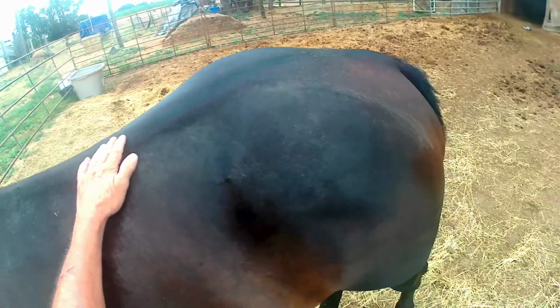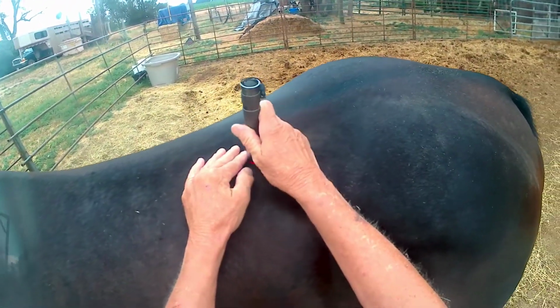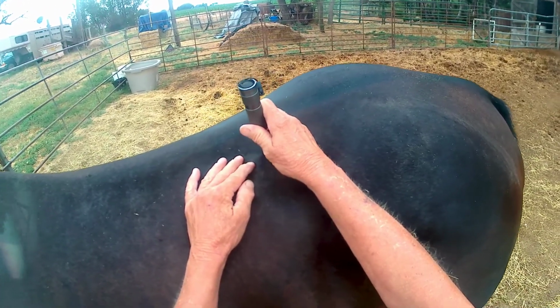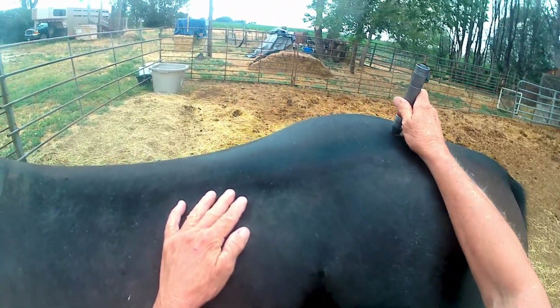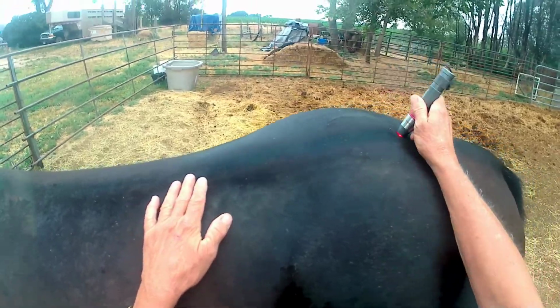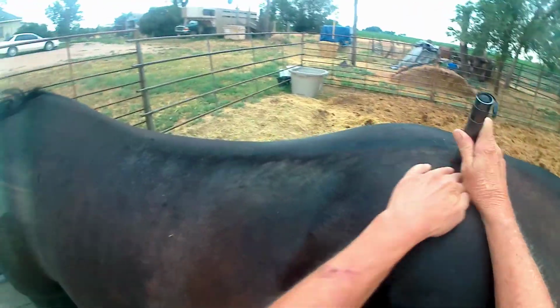If you find that she's flinchy there, put your light on high, come down off the spine about an inch or so, hold for 10 seconds, move about an inch, 10 seconds, move about an inch, and work that whole area. Then come around and surround this joint, 10 seconds by 10 seconds by 10 seconds, and then do some body work. Kind of loosen that up and then flush that back.